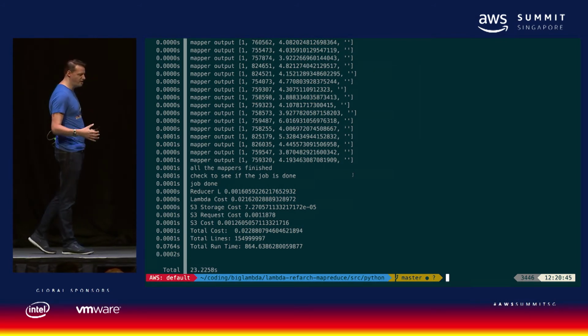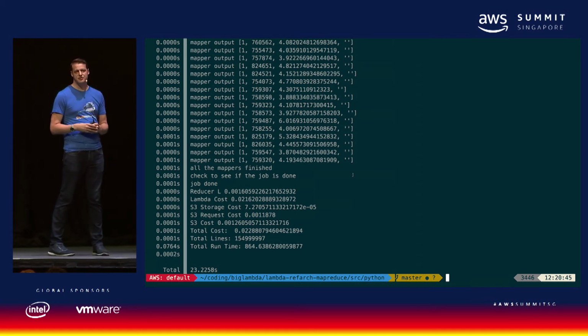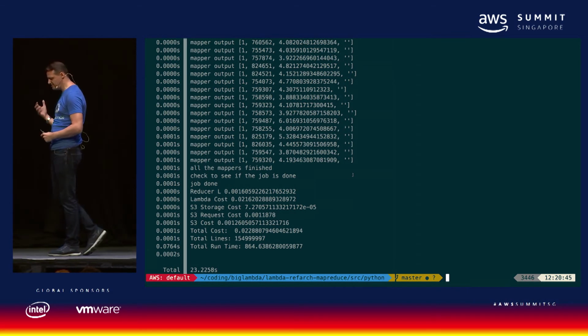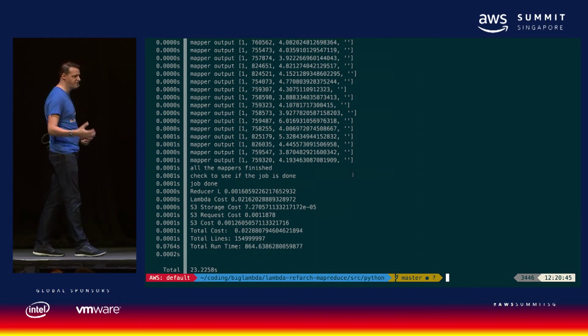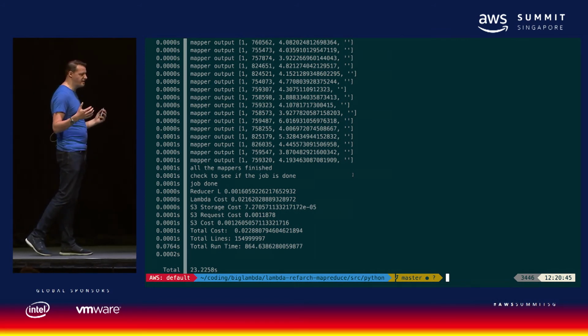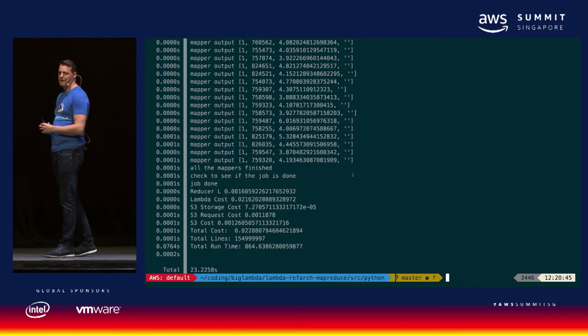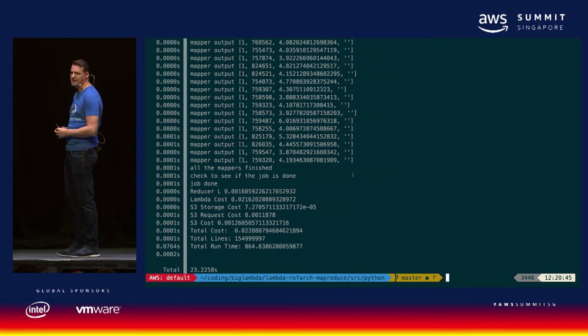So without the upload, the average Lambda time is about 3.2 seconds. So you can scale this out. We now support up to 3,000 concurrent Lambdas if you set your limits up correct. We support 3 gig of memory and a runtime of 300 seconds. So you can do about 7 terabytes of data using MapReduce this way if you can write the query to actually query your logs, and they're quite static.